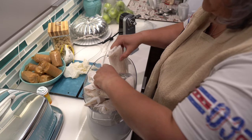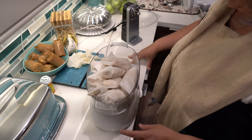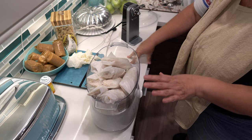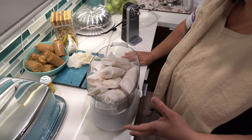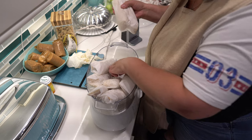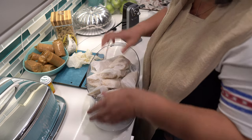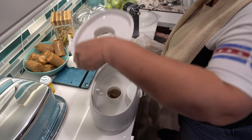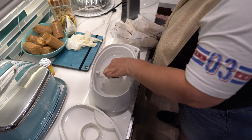Okay, so how exactly do you cook tamales? Well, I use this steamer. It's an Oster steamer. It's easy to use. I usually put just about eight at a time. You can put eight or 10, but I put eight. So the steam comes up through these little vents here in this plastic. And underneath is a little reservoir with water. So you fill it to the fill point there.